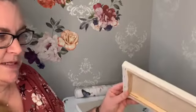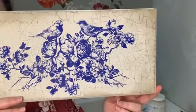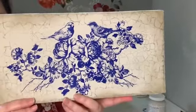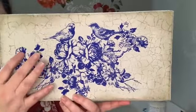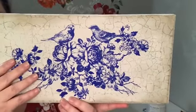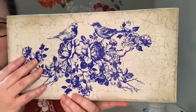Today we are doing this. Hold on, let me show you. Which is what I did on the piece that I used for the new release. I did the magazine holder, which is really cool. And this is exactly what I did to it. So I'm going to show you guys how to do this today, and I think this would look so cool on like a Bombay chest or an old antique, like a really older antique dresser. I think this would look so cool.